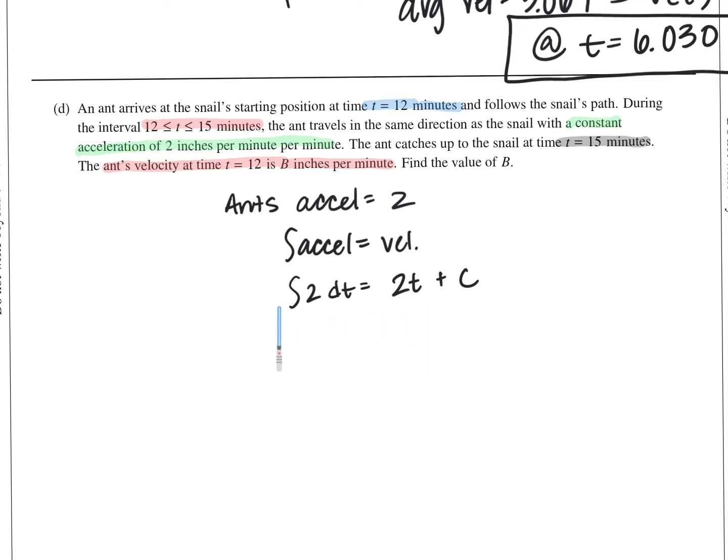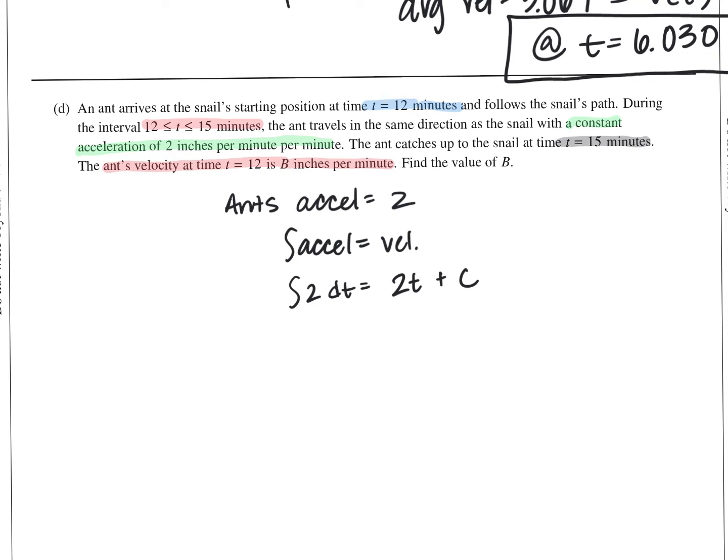Okay, so will they give us a point for that if we were to say that? Yes, this right here is 1 point. No, that's a good question. So it just says this is going to be his velocity at any point in time, right? Now, what they gave us was during the interval of 12 to 15 minutes, the ant travels in the same direction with that acceleration. So what we can do, you're right, this is a velocity at any time. Let's throw in our bounds from 12 to 15 to find out exactly how far he went.